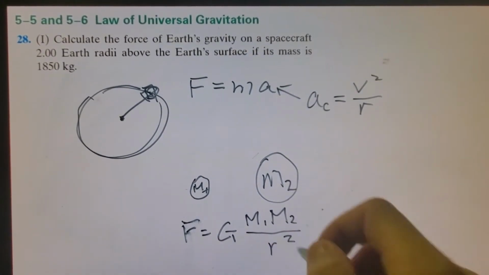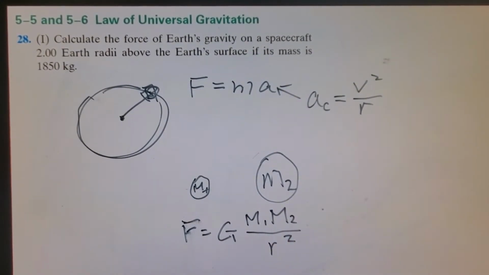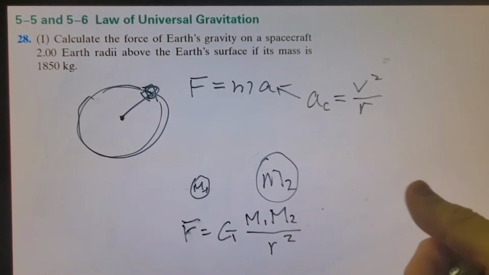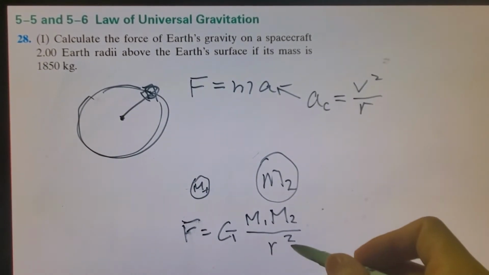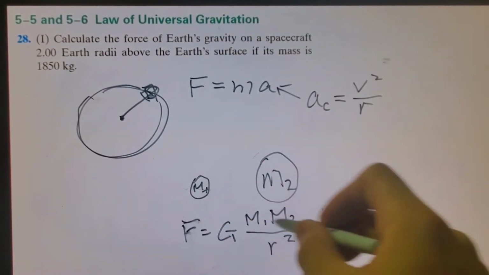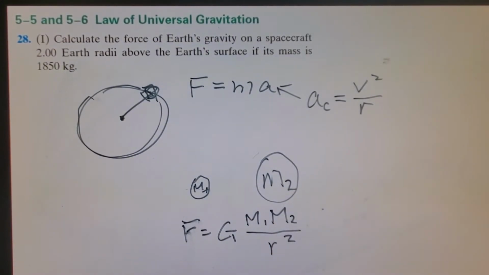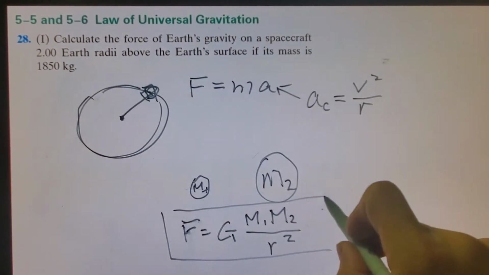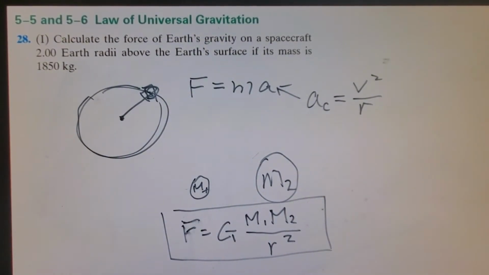So where is this square coming from? Well, we cannot derive it. How do we know it's a square? It's not 2.1 or 2.3. We don't. It just follows that way because it always happened. So that's why we just write the formula like this. There's no way we can derive it. This would be our magical formula for this week.